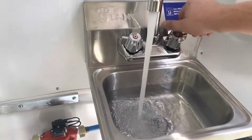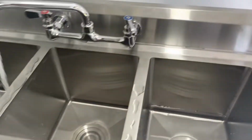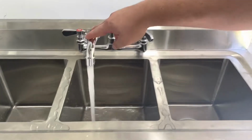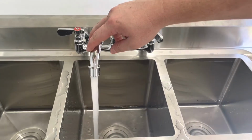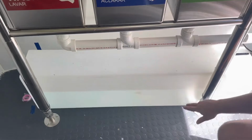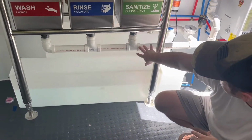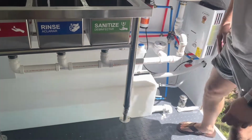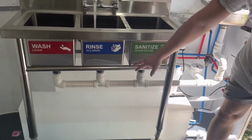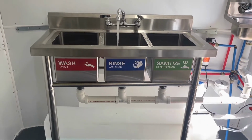We'll switch this one off. And underneath, you guys can see we've got no leaks from before. Everything's sealed nice and tight. So when we open these drains, you'll see we've got nothing coming out the bottom as well.